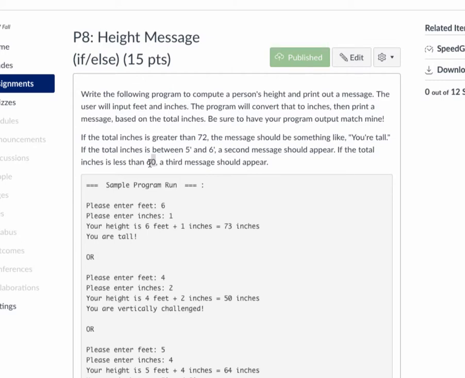Question? Is there a way to combine the cout and cin so that I have a prompt on the cin? No. You have to have a cout and then a cin. If you want a prompt, this ain't Python. Cout is your prompt, cin is your input. That's it. Okay. All right.